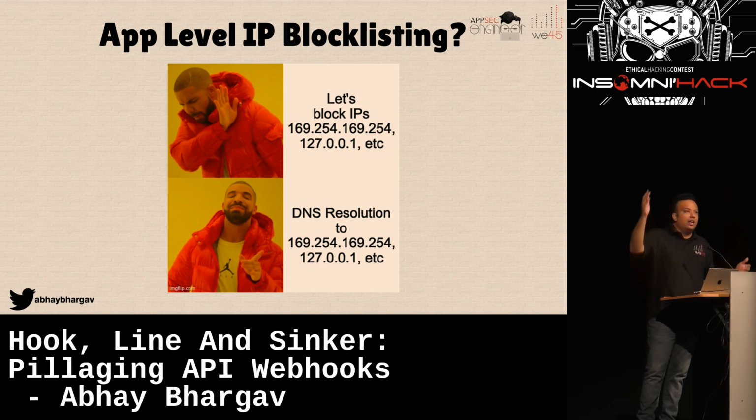We've seen this again. So all of these examples are something we've seen on live systems which have some kind of vulnerability disclosure or bug bounty program, and we've seen variations of this, right? Some of them, for instance, like Stripe, they're pretty strong. They've done a lot of work on this space.